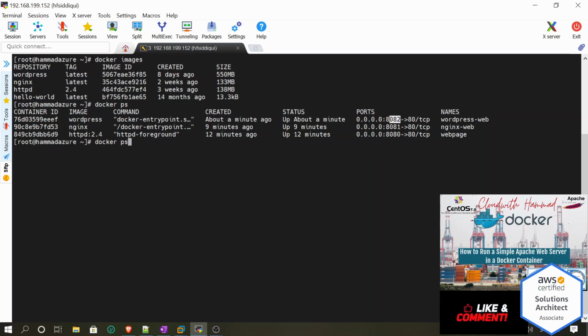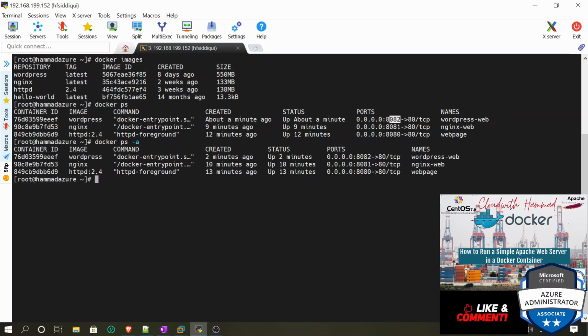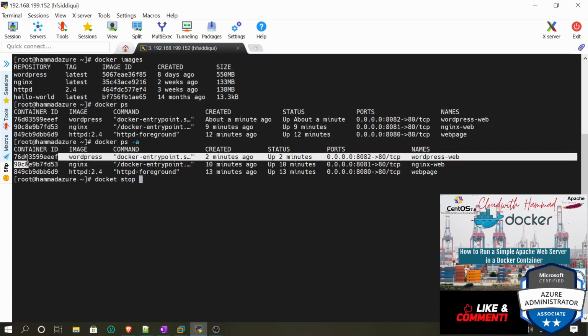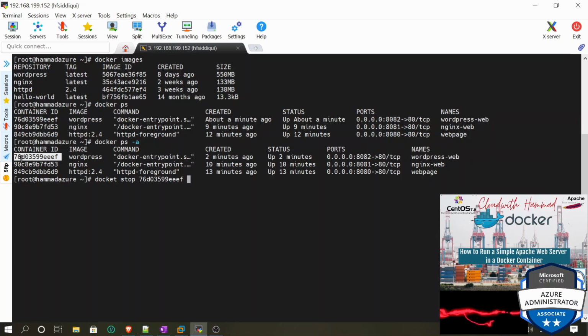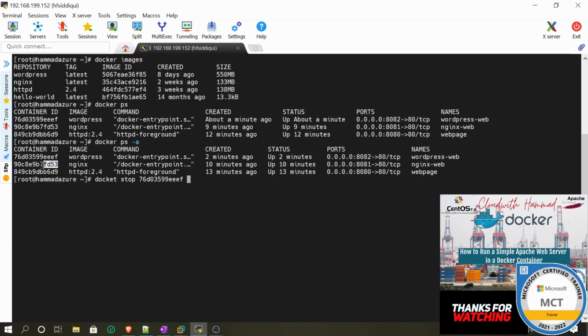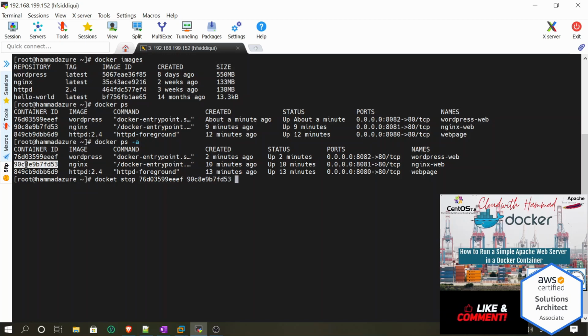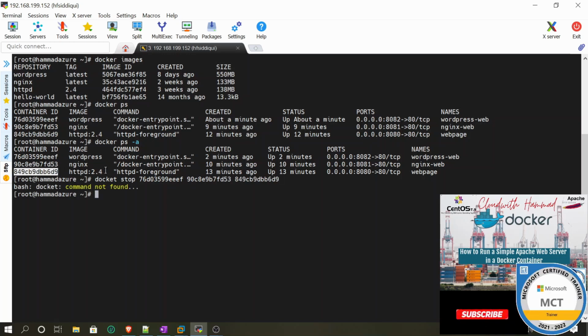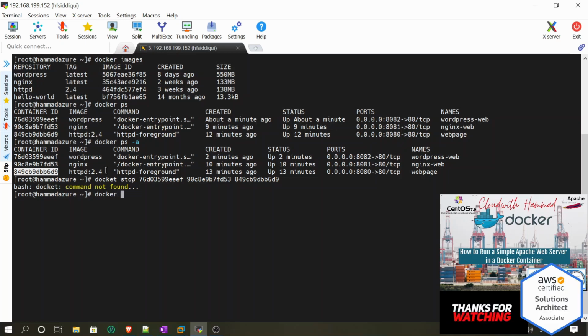So Docker PS -a. These are the services that are running. So I would say Docker stop, and then the container ID. This is going to stop the service. Okay, Docker stop.